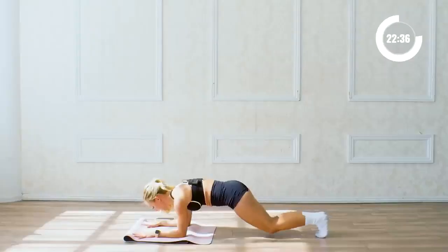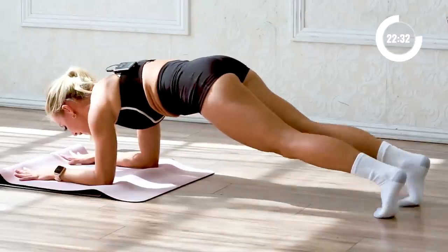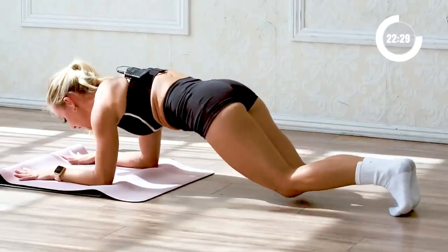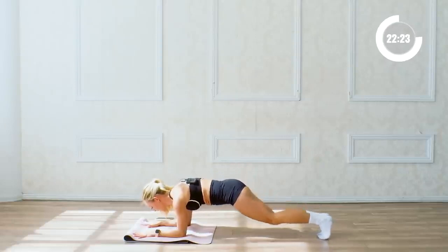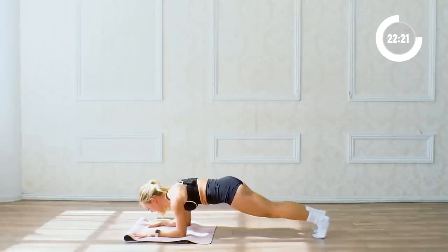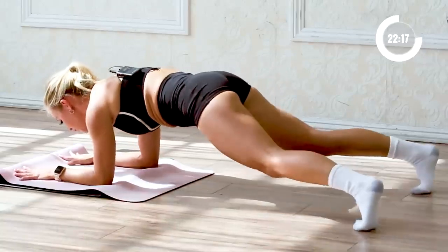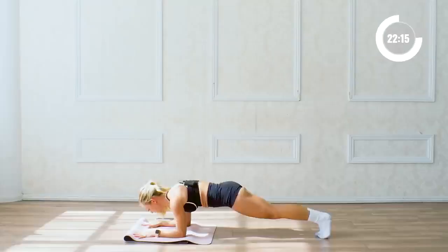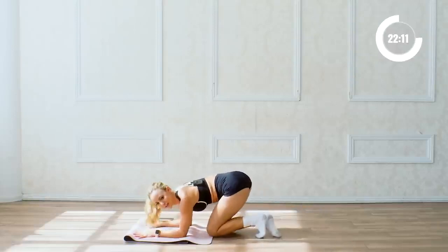Out and tap, good. And with the socks, it adds that real extra challenge there because you really have nothing to grip onto. So your core has to work on overtime. Make sure that you are tucking the pelvis under. I'd rather you take more breaks than compromise on your form, so just remember that. All right, little breather, that's a hard one.